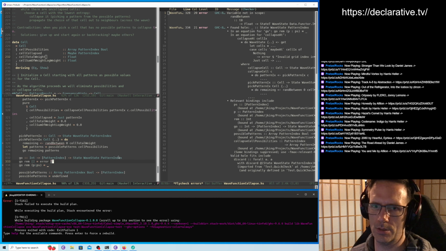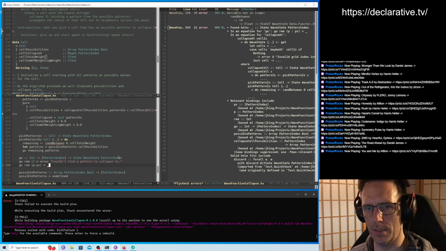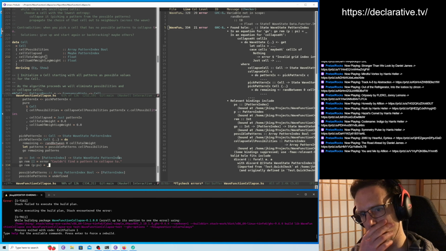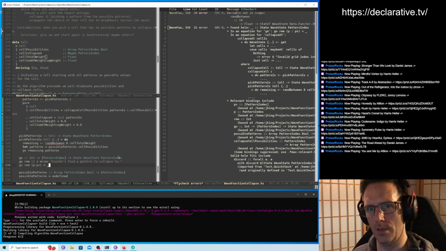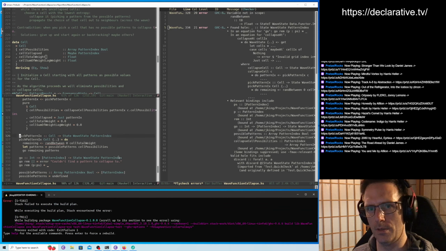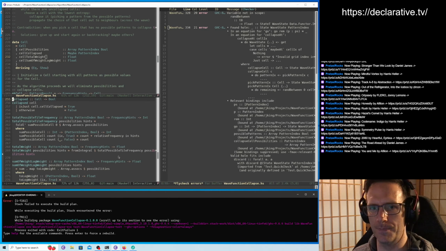In this case, couldn't find a pattern to collapse to, but we do have a P in scope. That means we can test that one. If the weight of that pattern, according to our frequency map, is there.